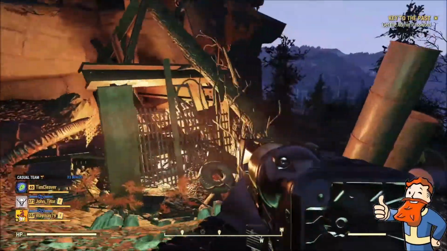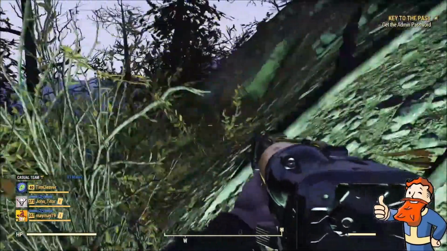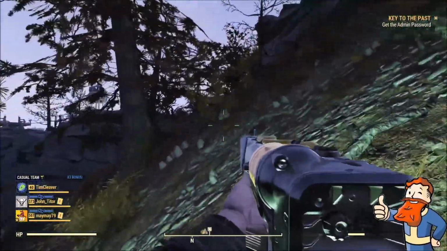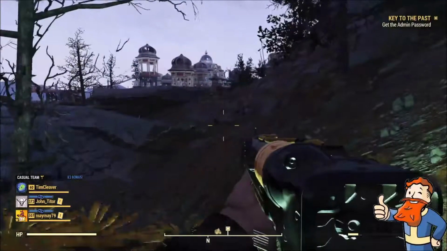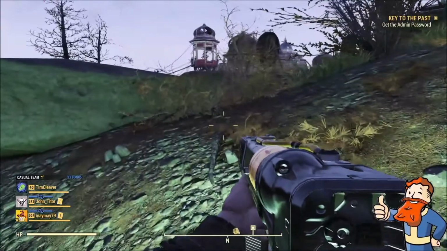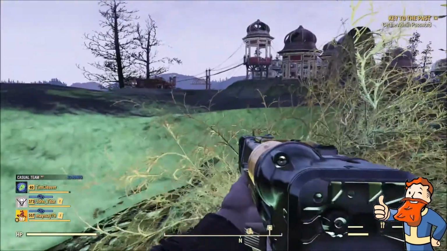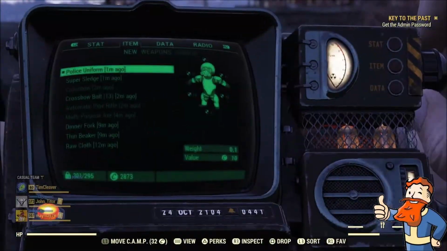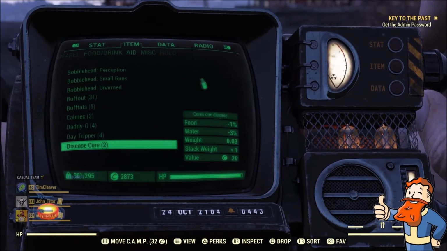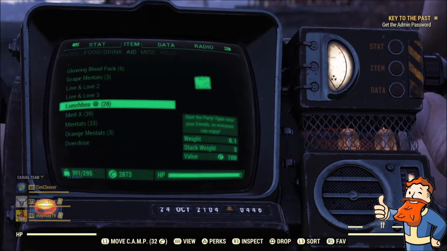What's happening here? Some sort of junky bonfire? All right, let's go back. Amazing view here. Okay, how much are we over encumbered? 6 pounds. All right, we should have something for that. Oh, we got 28 lunch boxes that only weigh 3 pounds. Okay.